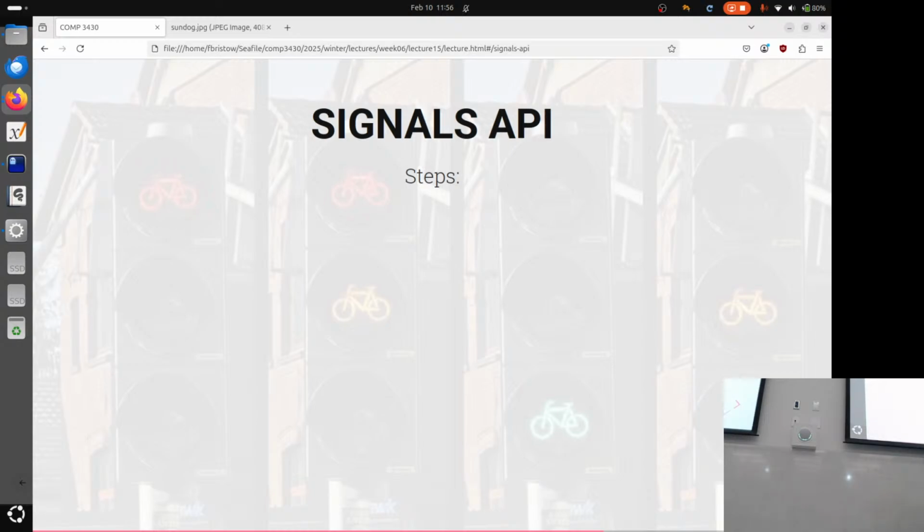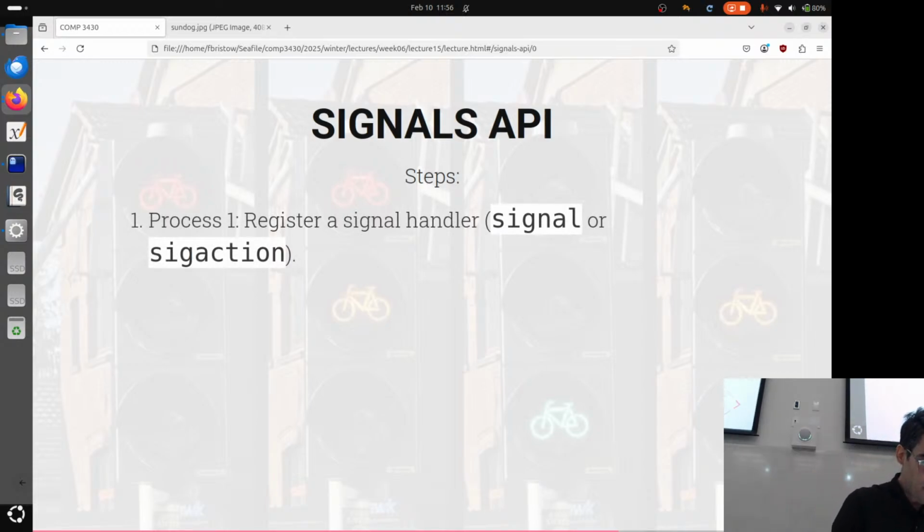The Signals API overall is honestly pretty straightforward. There's two different ways to do this, and we're going to look at the way that gives us the tiniest bit more information because it's the modern, I'm putting giant air quotes here, it's the modern way to do it because at least it's, you know, less than 25 years old, I think, as opposed to being 30 or 40 years old. The steps are, I should have a process that registers a signal handler.